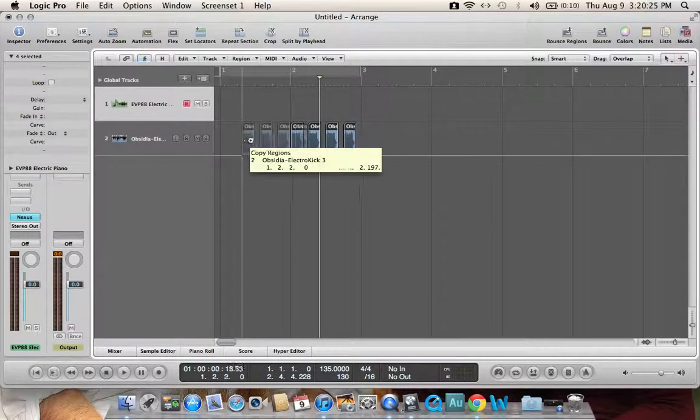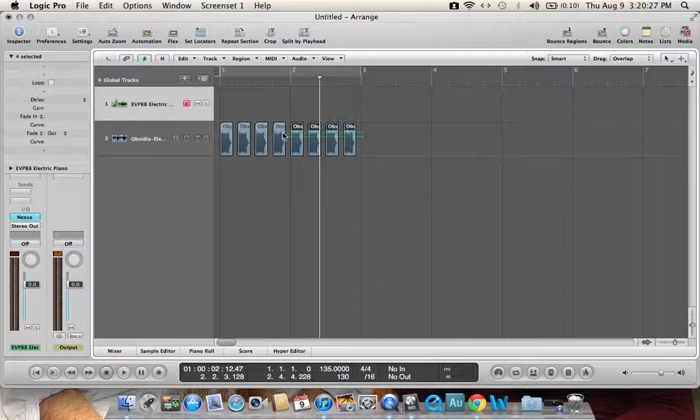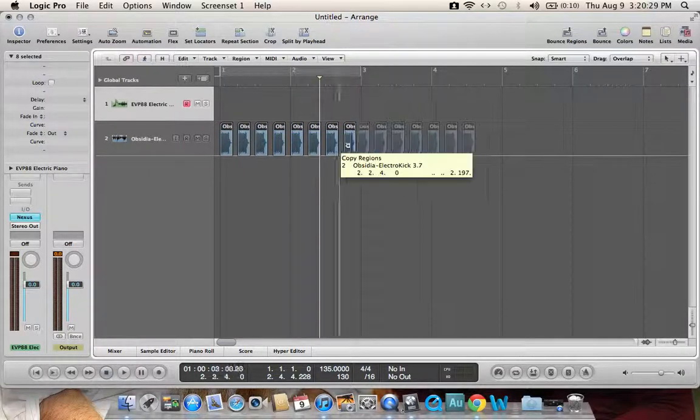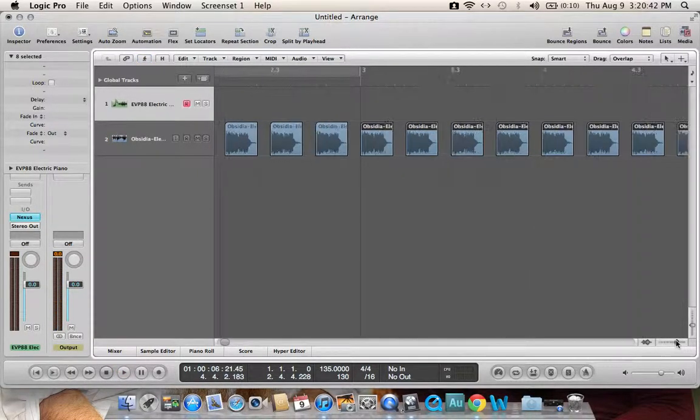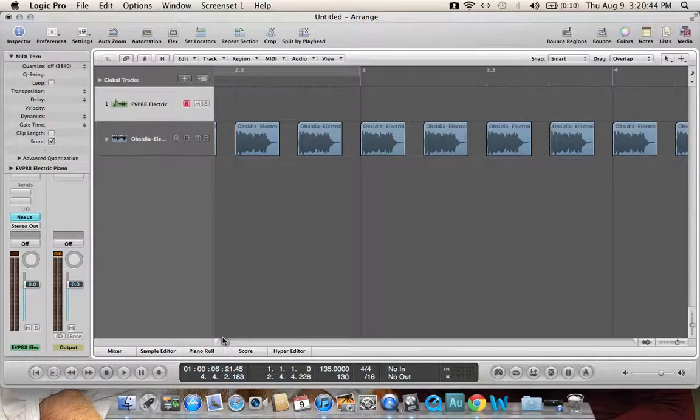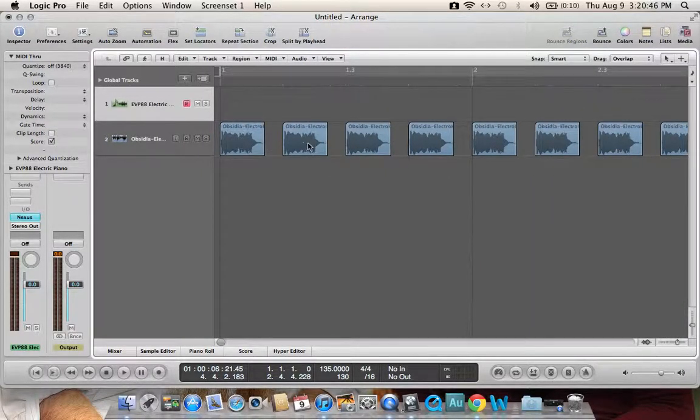It's a little bit annoying sometimes. Now we have a 4-bar loop of kicks. 1, 2, 3, 4. If you spread it out, you see that they're a little bit bigger than before, the volume on each audio transient. And that's just basic. That's how you would set up your kicks.